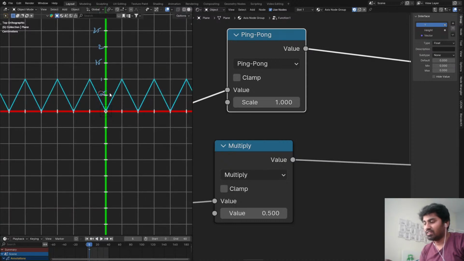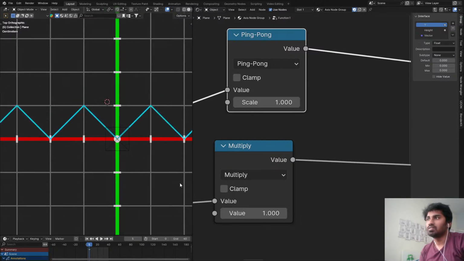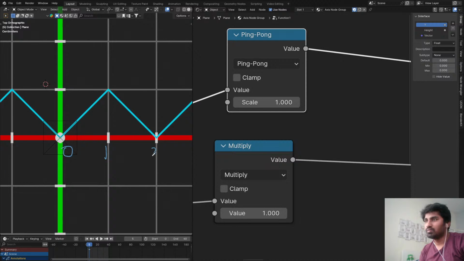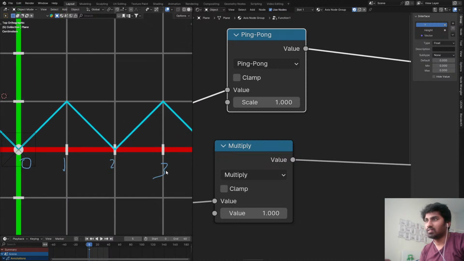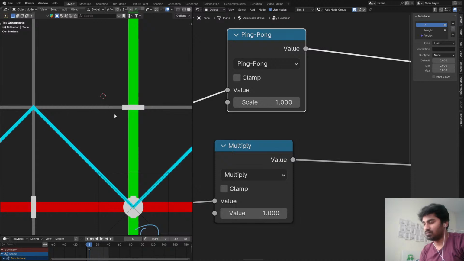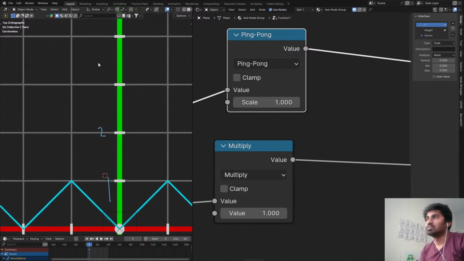This is better, I feel, because now each unit is only 1 unit. So let's do this again. This is 0. This is 1. This is 2. This is 3. And this is 4. And in the same way, this is 1. This is 2. This is 3.